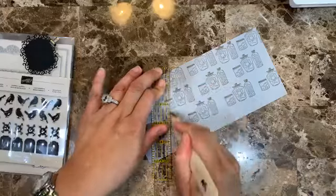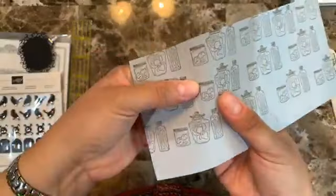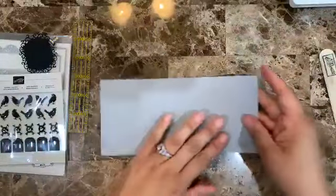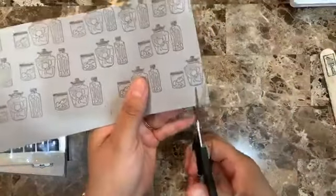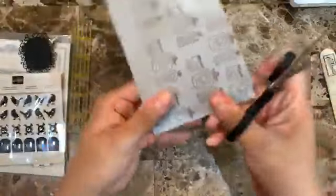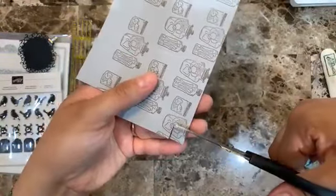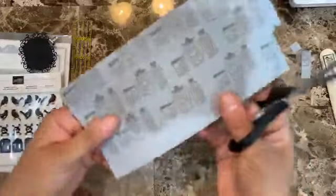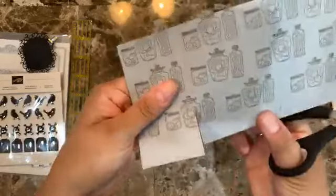Hold on, I'm doing here. All right, so I don't know that you really can see it. Yeah, you can see it here, right? So you have those lines here, right? So anyway, now I think I need to cut first. Let me just do that. I'm gonna cut this section. I'm gonna cut here, and I'm gonna cut also this section. Okay, and then I'm gonna be cutting this section to that line.